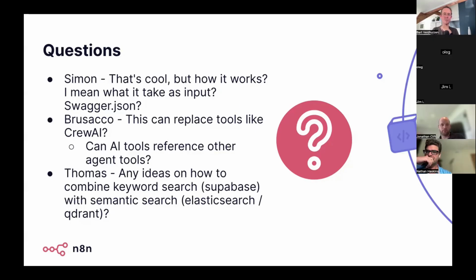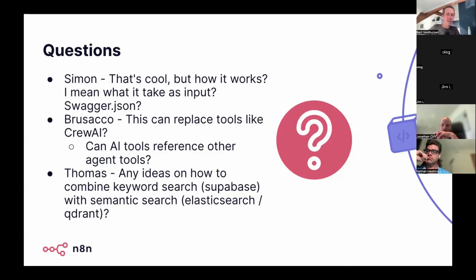Yes. Right. But it would also not exactly be the HTTP tool, but the sub workflow tool would allow you to do sub agents, and then you can compose them several levels deep. Gotcha. And I guess that also answers the next question, if tools can reference other tools, right, Oleg? Mm-hmm. Yeah. Okay, cool. All right, thanks.